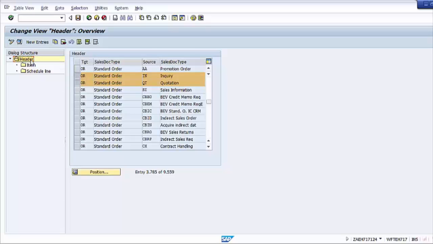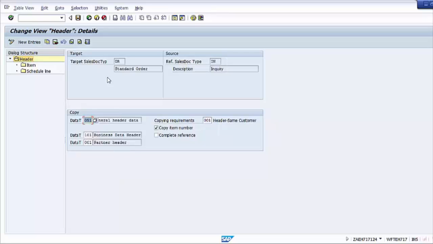A copy control setup primarily consists of three main elements: a data transfer routine, a requirement, and a few checkboxes. For example, double-click on standard order and inquiry. A data transfer routine controls whatever data needs to be copied over.